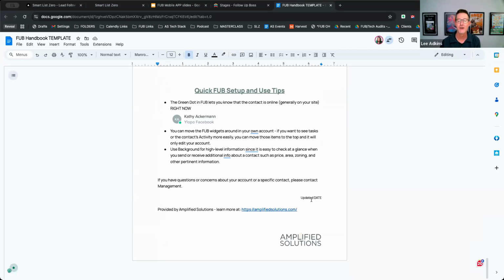Another thing we're a big fan of doing is putting an updated date down here, because sometimes you get versions as you go. So you'll probably want to have some sort of timestamp for like, oh yeah, this is the most recent one. This is the one that was updated February 2025, just so you're all working in the same space. And then of course, I'm sure you're all familiar with Google Docs. As Chris mentioned before, easy enough to collaborate with other people in your organization or make it view only for agents or whatever that is, which I would highly recommend.